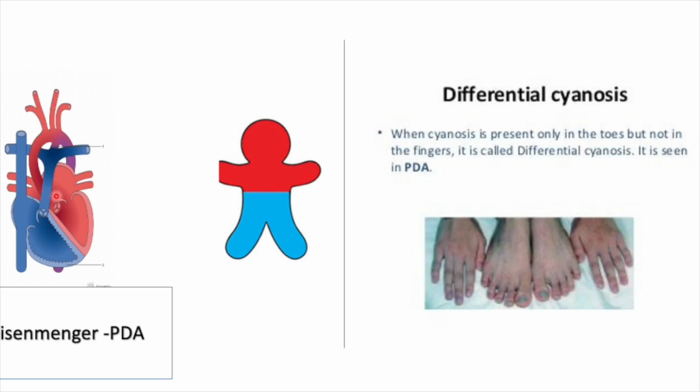That is, here you can see the ductus is getting connected to the pulmonary artery, and when the shunt is getting reversed, that is, from the pulmonary system, blood goes to the aorta. So what will happen? In the aorta, you will be getting the oxygenated blood from the left ventricle. It goes to the face and upper limbs, and the ductus is connected below the subclavian artery on the left side. So lower limbs get cyanosed, so you can get a bluish lower limb. This is called differential cyanosis.